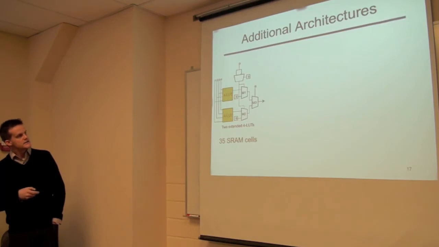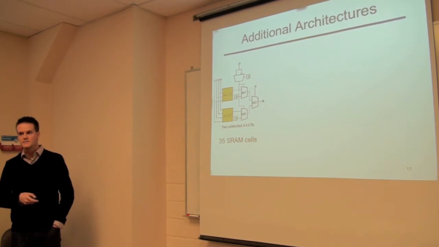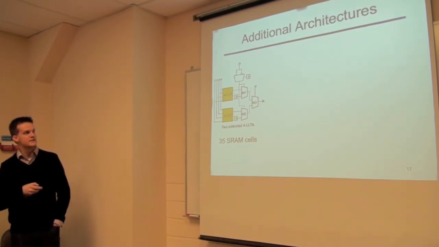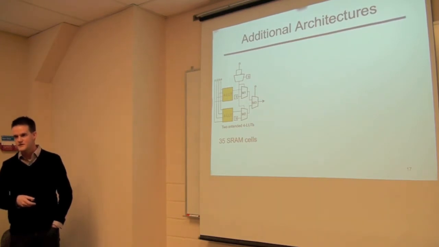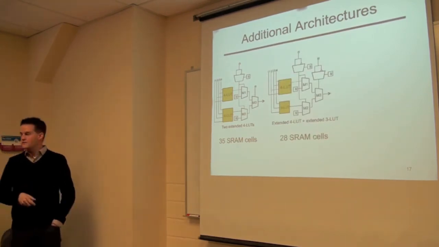Okay? Taking a look at this guy right here, we can implement for sure any 4-input function because we have a 4 LUT, any 5-input function because we have this muxing here between these two 4 LUTs, as well as some 6-input functions. As long as if I do a Shannon decomposition with respect to some variable, it gives me 2 cofactors that are either of size 4 or that they have gating input. Okay? We call this 2 extended 4 LUTs.